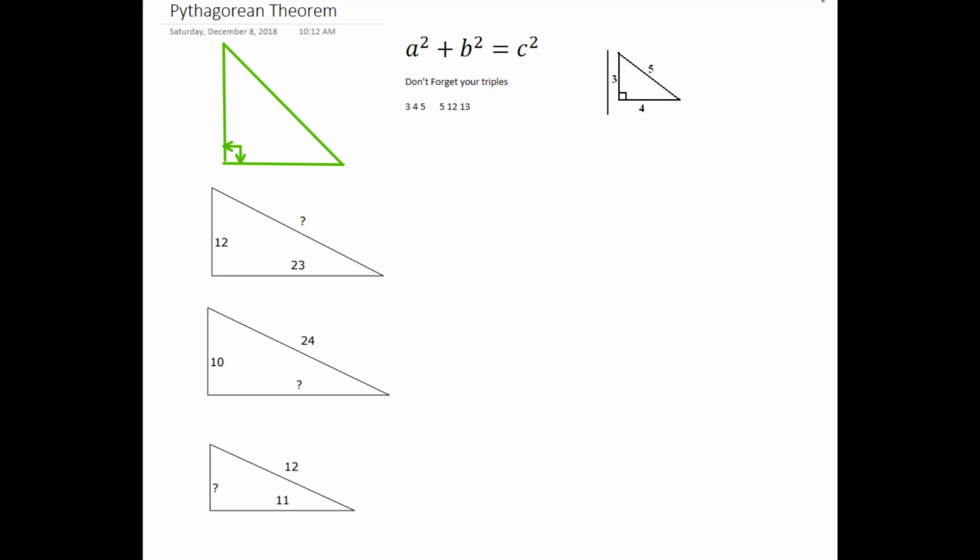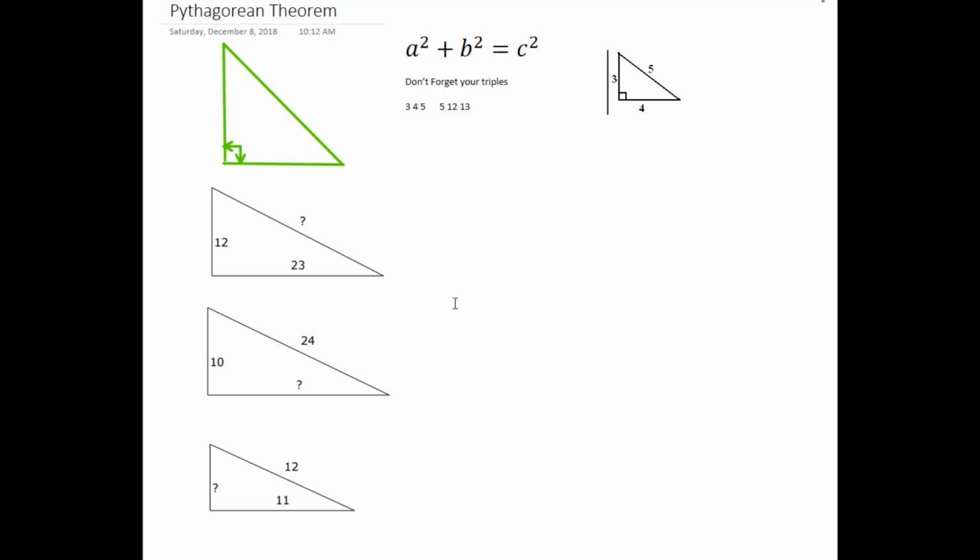So again, the last week we've been doing the Pythagorean theorem, and you're coming up to semester tests, so let's definitely do some more practice on this. The Pythagorean theorem is a theorem that gives us the sides of a right triangle. This only works on a right triangle, and it's a good way to find out if something is square or if something is a right triangle.